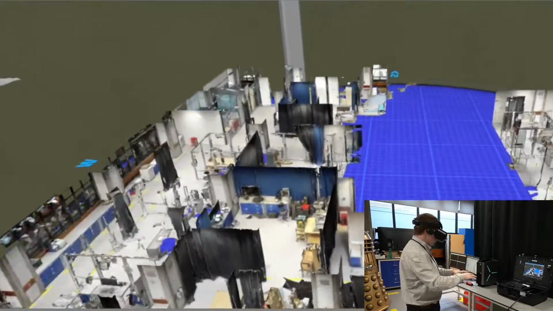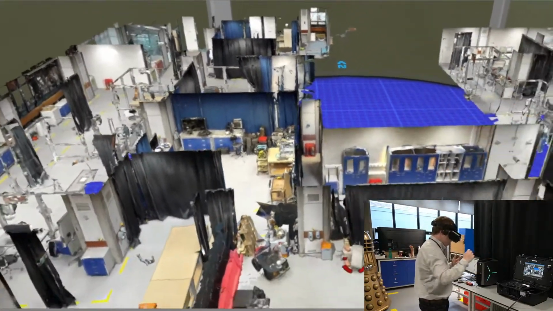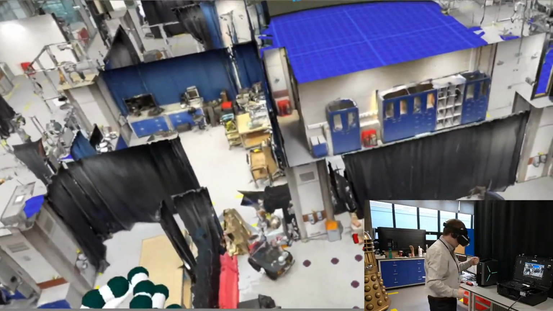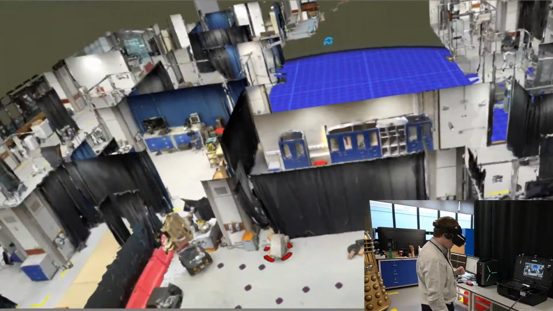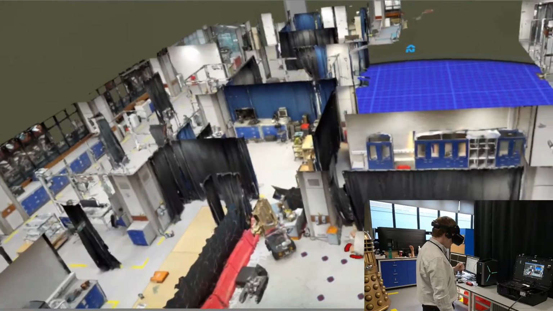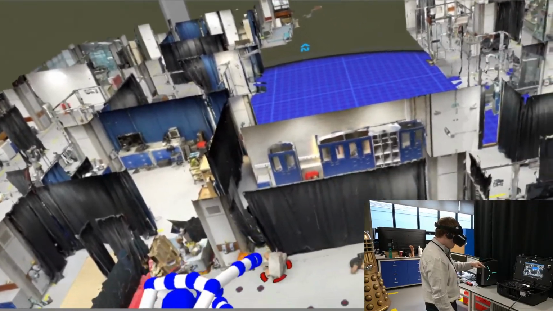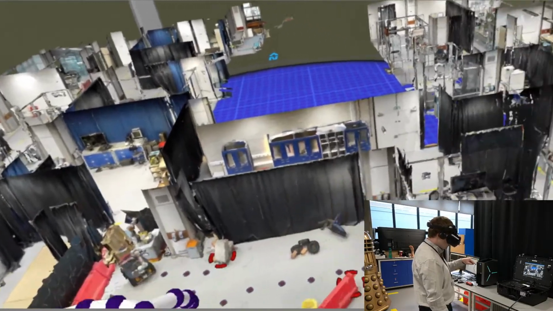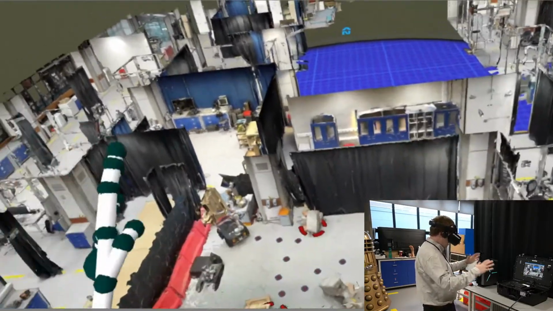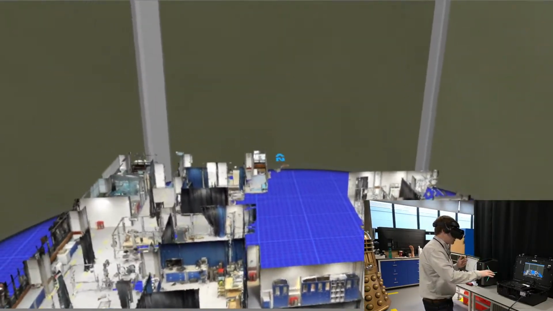The next thing you might want to do is try and plan the path of the robot. On here you can see that the system has automatically planned a path for the robot to take through the area, and this will ensure that the robot has a look at all of the different targets that have been suggested, as well as form an optimized path through the system. And this so far has mainly been used for planning.